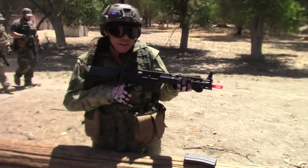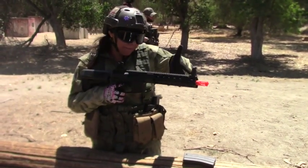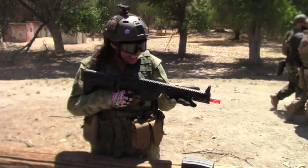Cool, but I like how it fits perfectly. Especially because I don't have the biggest fingers, so it fits perfectly in my hand.